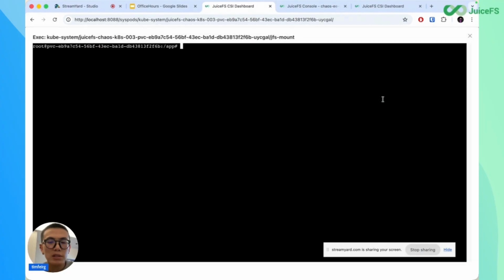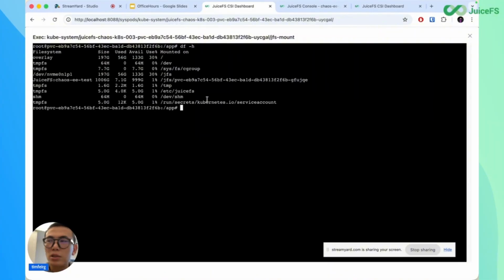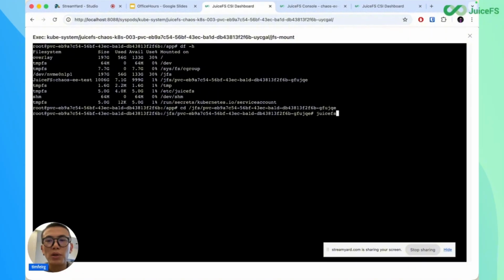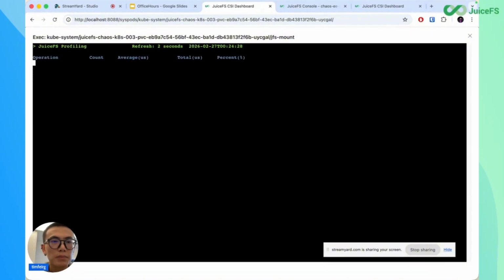And if this is not enough, you can enter the mount pod to open up an interactive terminal here, and use df -h to find out our mount point. We're going to navigate to this directory, and we can also manually run the JuiceFS profile command.